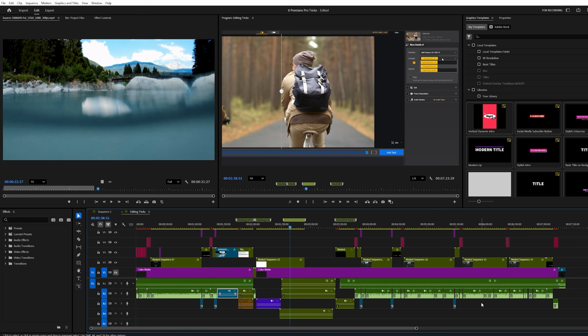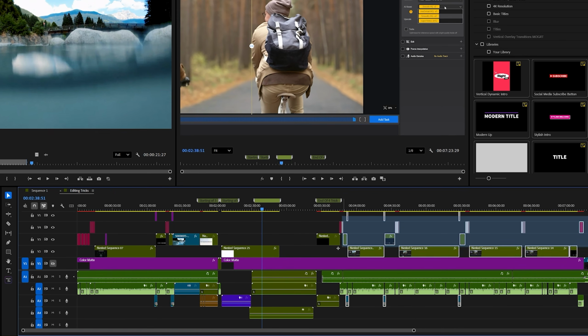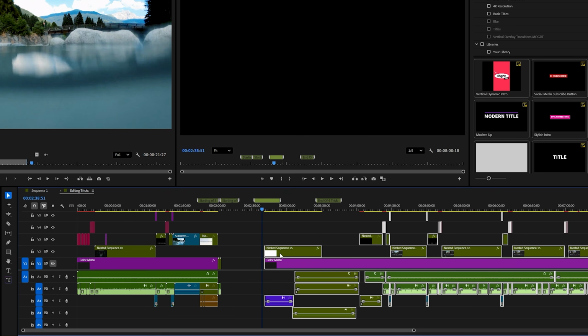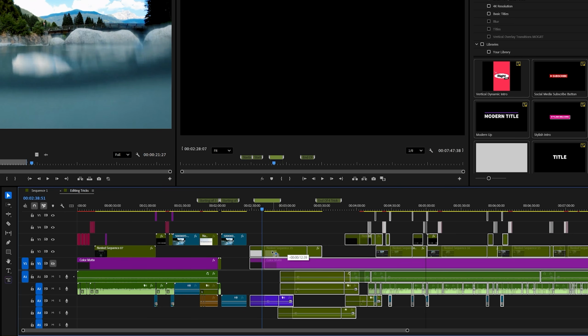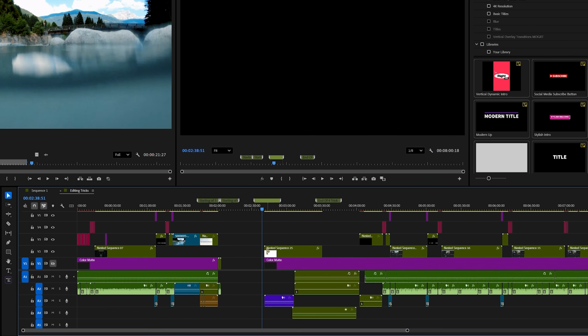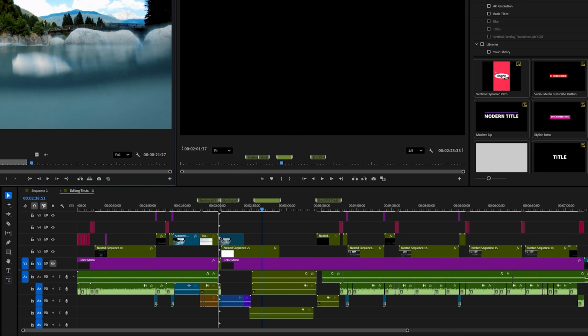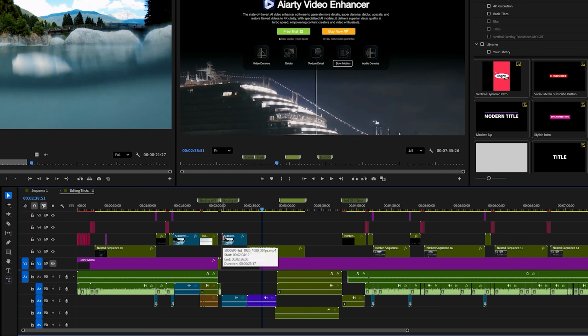Trick number 7. Let's say you suddenly decide to rearrange some clips or drop a new one between 2 existing clips. Normally, that can be pretty annoying. You'd have to shift everything over, create enough space, drop the new clip in, and then move everything back again. But there's a much easier way. Just hold down Control or Command if you're on a Mac, and drag the new clip right between the 2 clips on your timeline. Premiere Pro will automatically insert it perfectly in place. No overwriting, no extra moving around needed.